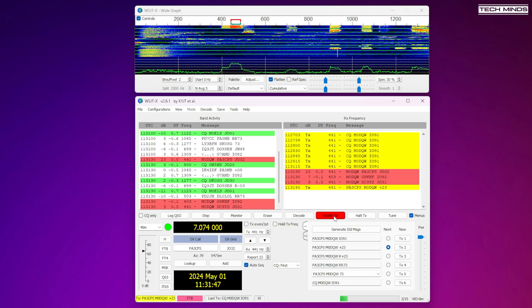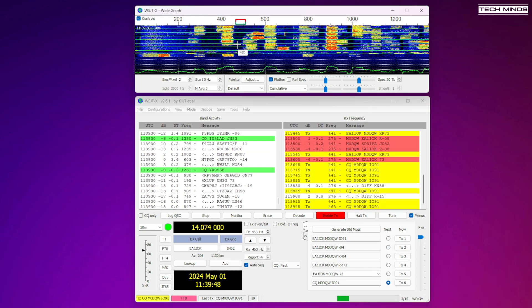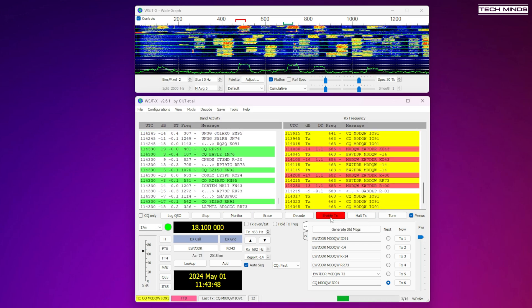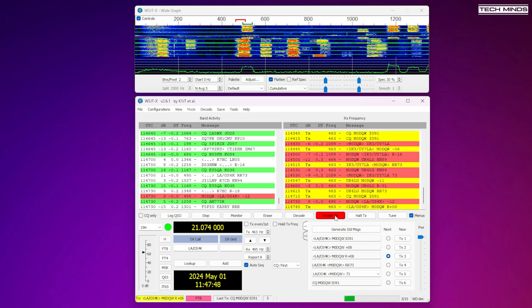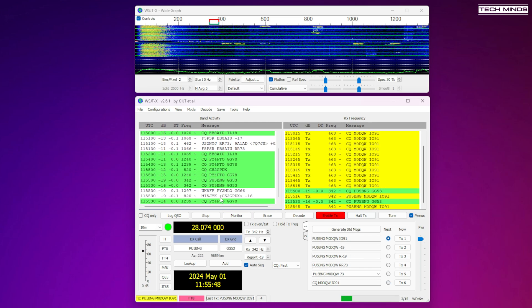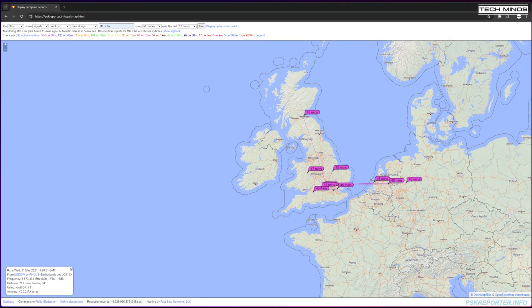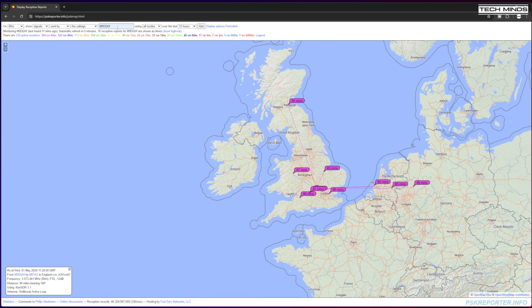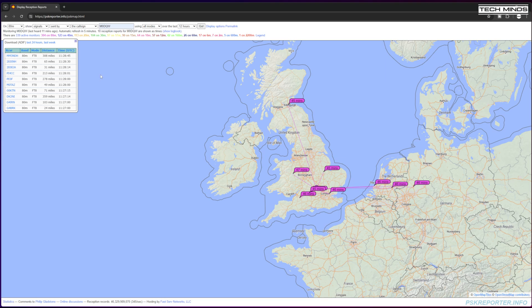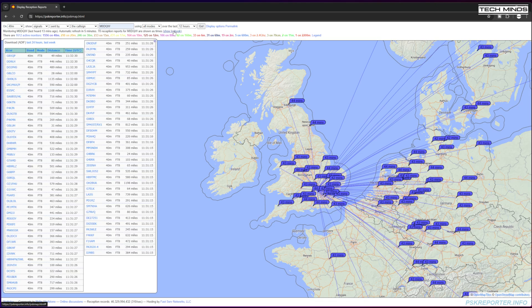Whenever I do a review on an HF antenna the HF bands seem to go poor, so I wondered if I could make FT8 contacts under these conditions. Using WSJT-X I went through every band the antenna would tune with this remote tuner, letting the software put out a few CQ calls and contacts on each band. I then checked PSK Reporter to see where my signal was picked up. On 80 meters — not normally open during the day — I was surprised to get some pickups into Europe, even though I was essentially transmitting blind.